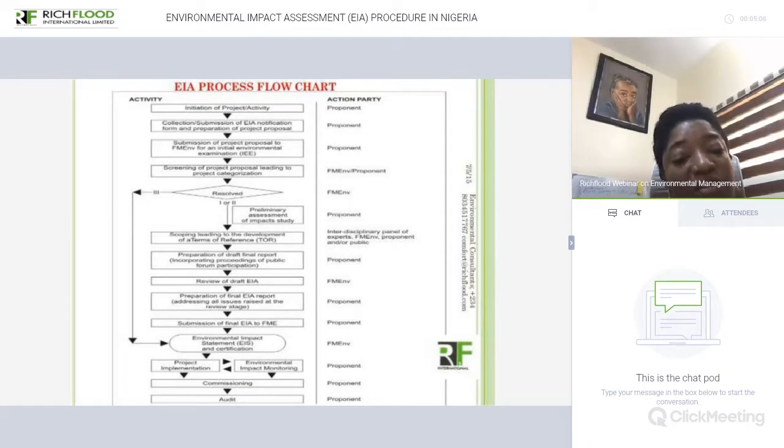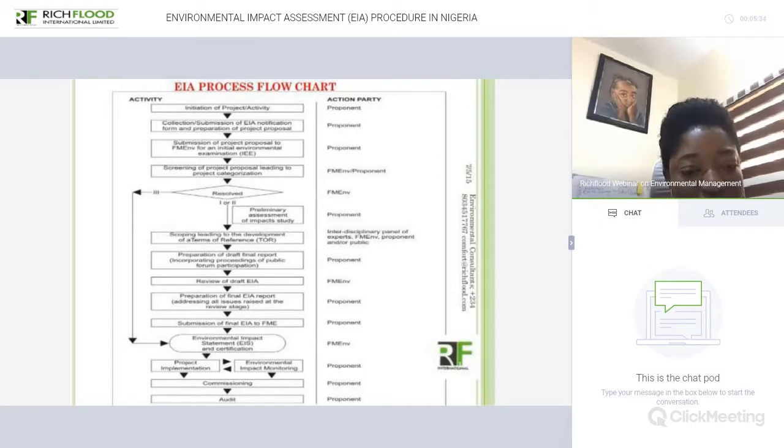This is also dependent on the category of the EIA that is being considered. Once the seasonal data is captured for wet and dry season by an interdisciplinary group of people doing different studies, we go to the next stage, the preparation of the draft final report.